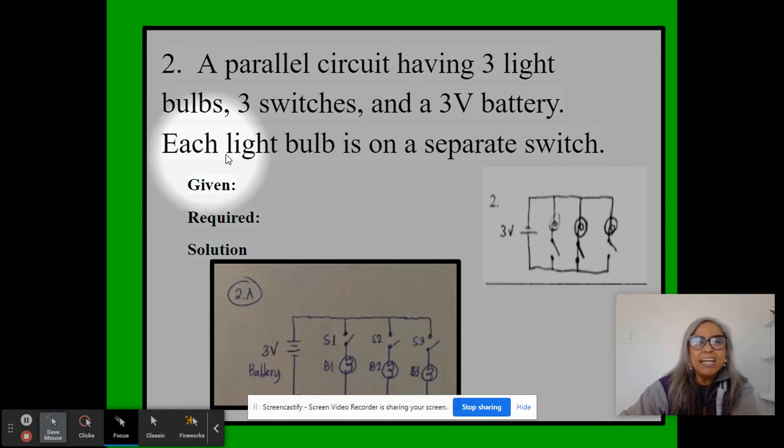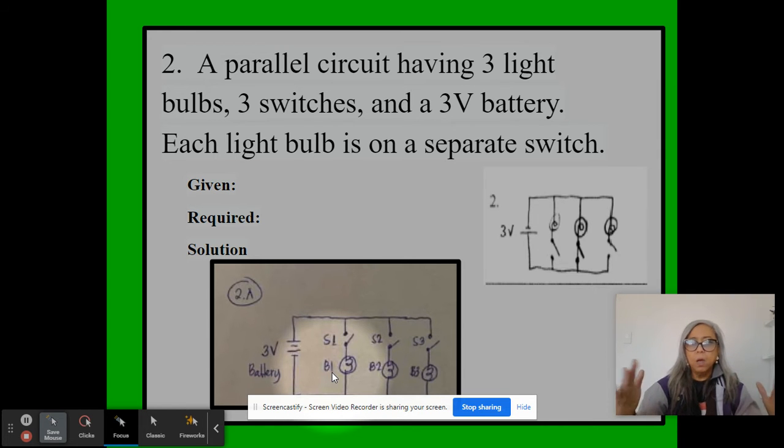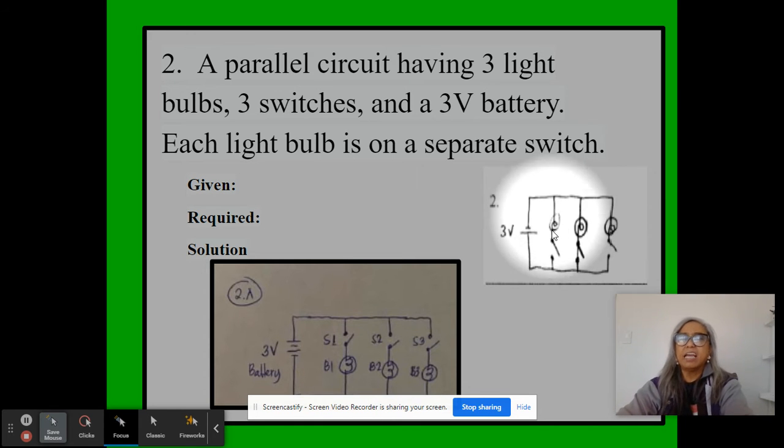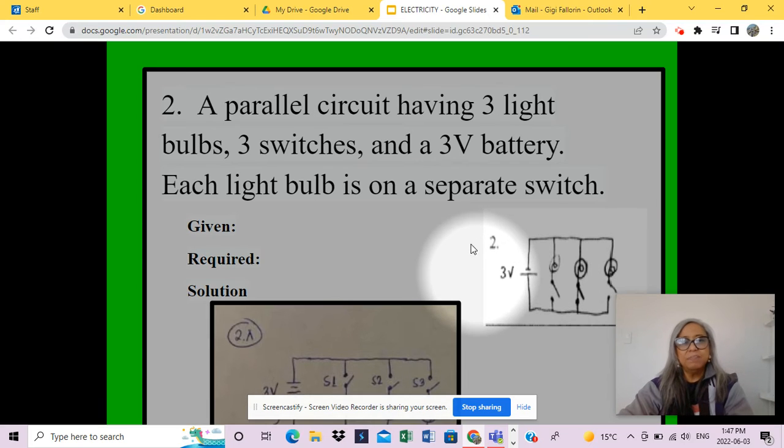And it says there, each light bulb is on a separate switch. So you can put it here or down. Yeah, why not? It doesn't matter, so long as you have the concept correct. So what else did we miss? Three light bulbs, three switches, right? And a battery. So notice how we represented the battery here. So 3 volts. This way, spread out that way. Or maybe this way. I kind of just flip over your paper so that I can visualize what you have written. There you go, right? So let's move on to the next one.